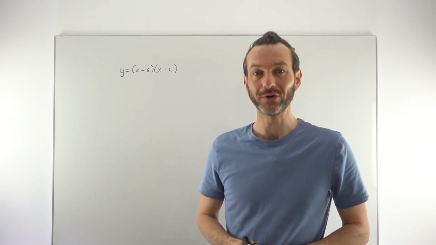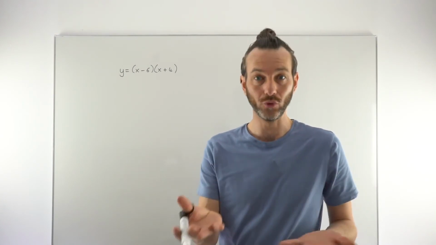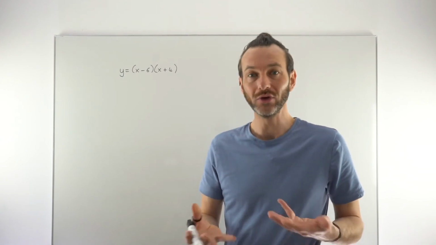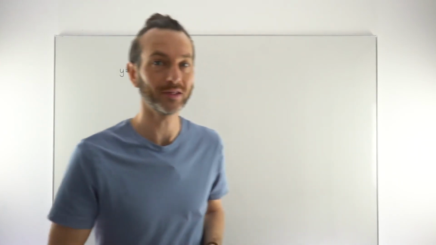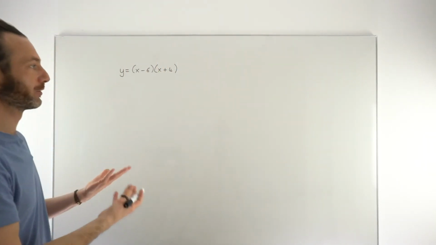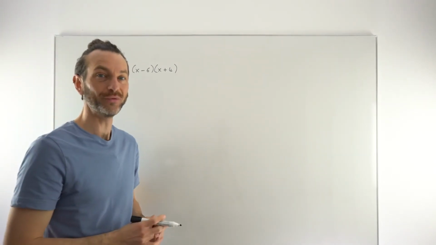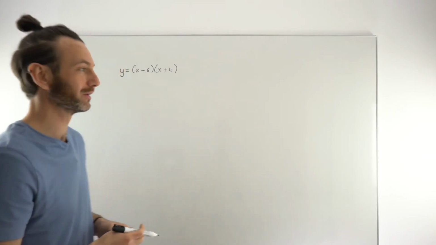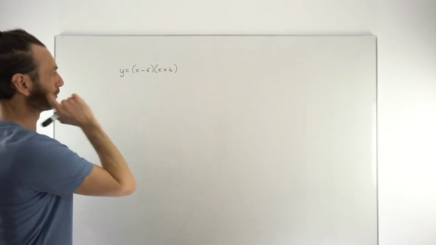So in the question they're telling us that we should, on our graph, have the x-intercepts, the roots, the y-intercept, and the turning point. So that's really what the question is about, finding those points and then putting them onto the sketch. And if you find those points and they're all correct, it should give you a consistent sketch, one that actually works. If not, then it'll be some shape that doesn't look like what it should look like. So first of all, why have they given the formula like this?